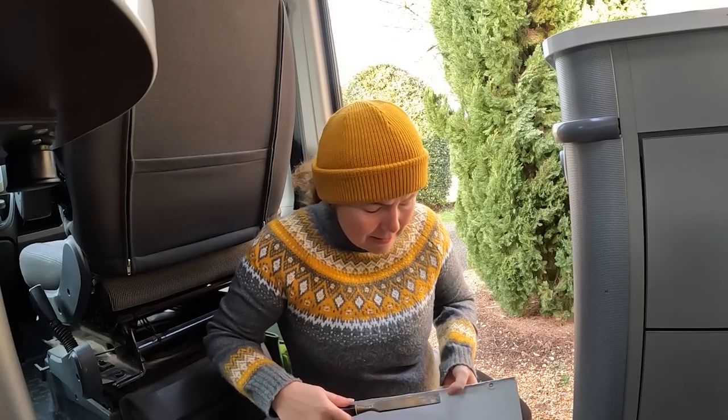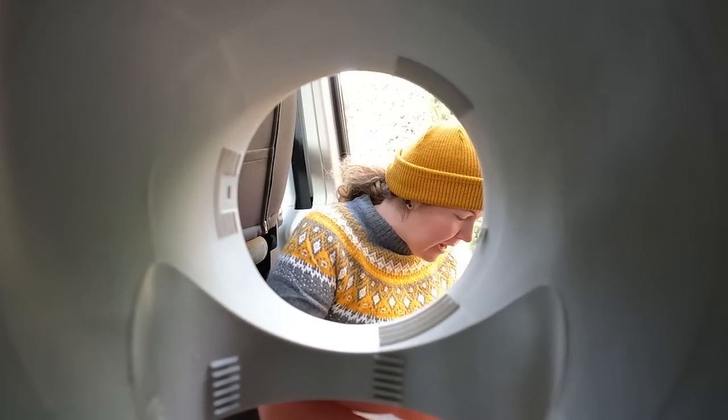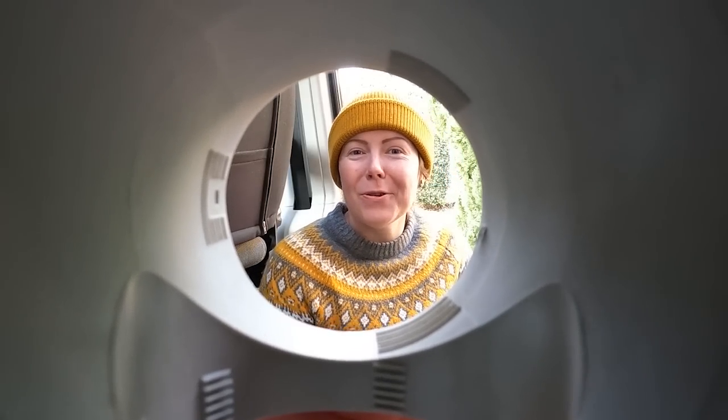But we are both a bit nitpickers, so I'm guessing this will be an excellent result. Our hopes are really high. Ooh, I'm in the tube!